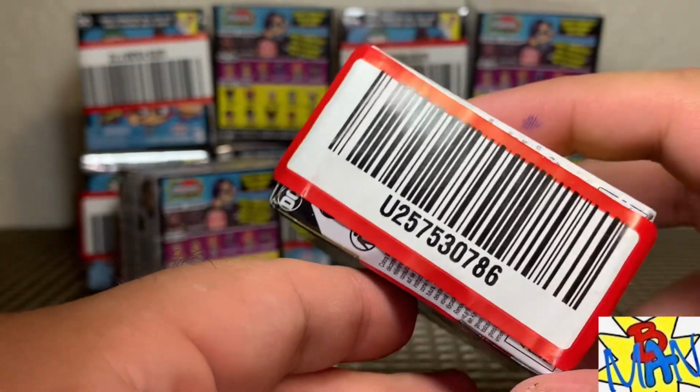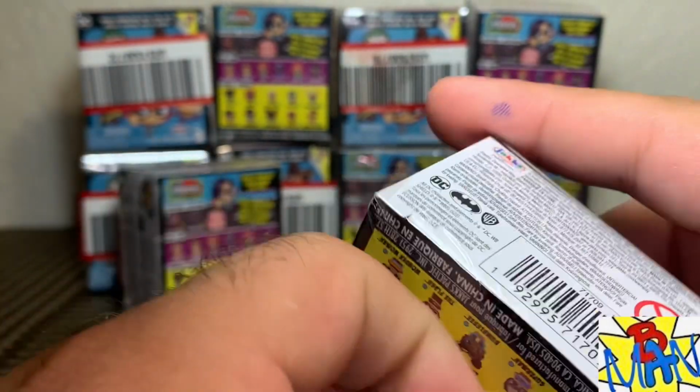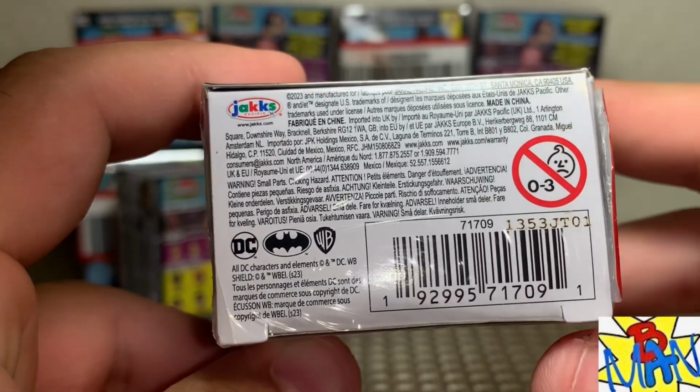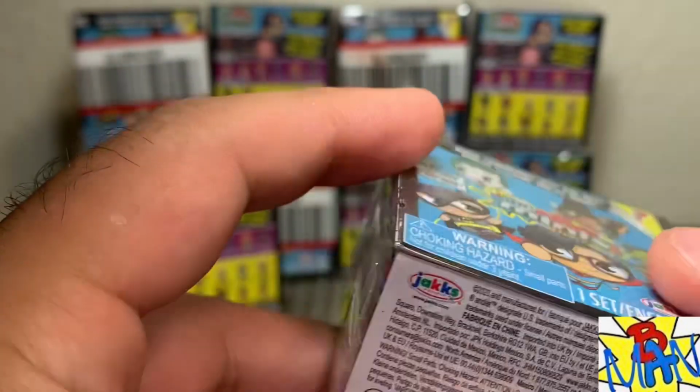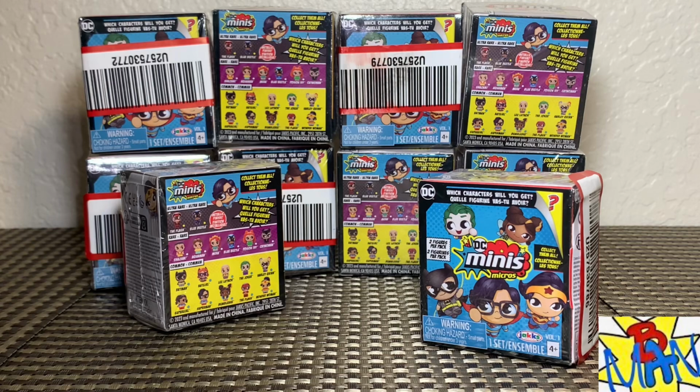Target for $5 a pack. Very interesting. There's a UPC that comes with the Target ones, and then there is the standard UPC on the bottom of the packaging. So I thought this would be a very fun unboxing, and you guys know me, I'm a huge DC fan, so I'm glad to find these, something new, different, and we got 10 of them here, so we're gonna get them out of the packaging. Let's go.